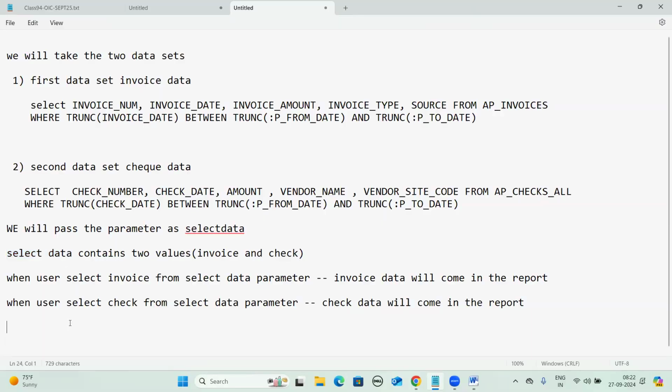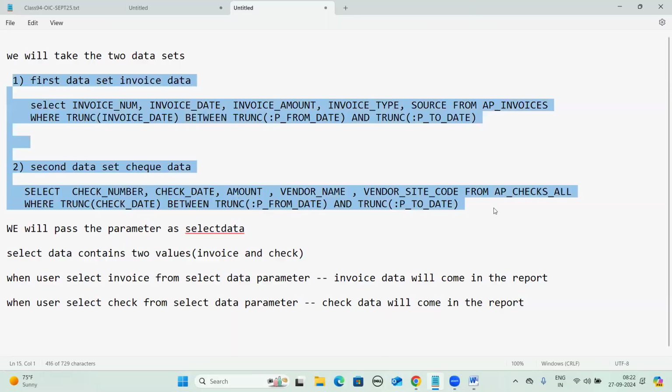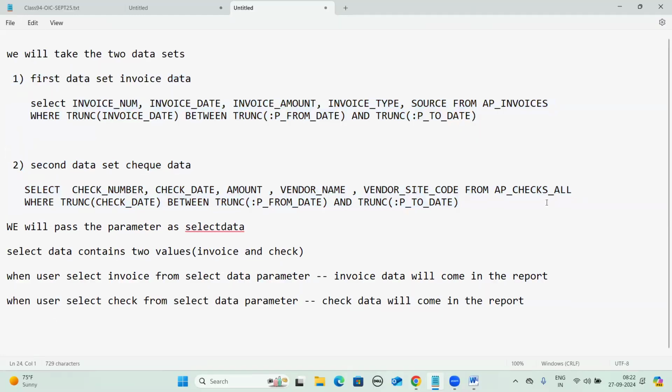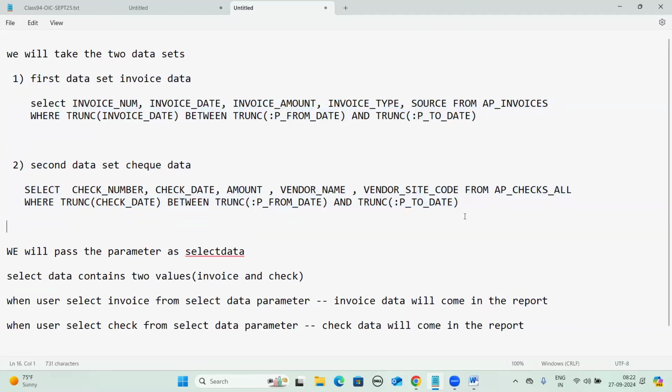Basically two different data sets in the data model, but at the report level it should come based on the user selection. How about the layout? The layout will be only one. We will handle this in one layout.